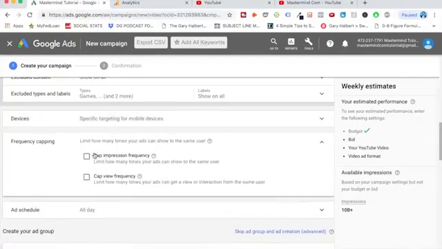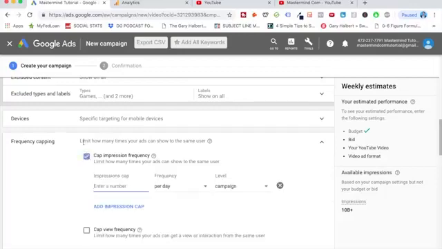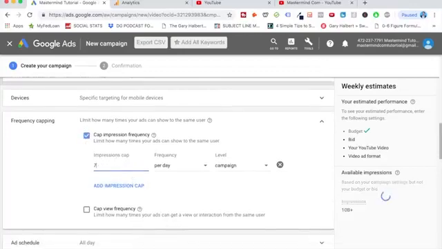Frequency capping is very huge, because let's say you're showing your video ad. You don't want to show the same video ad to the same person over and over and over again, and then still not buy, but then just get mad and not like you, right? So the way to avoid that is to enter a frequency capping and an impressions cap and a view cap, right? So how you do that is, let's say you only want to show your video to the same person 7 times per week in this campaign.